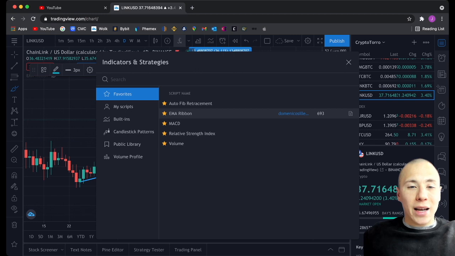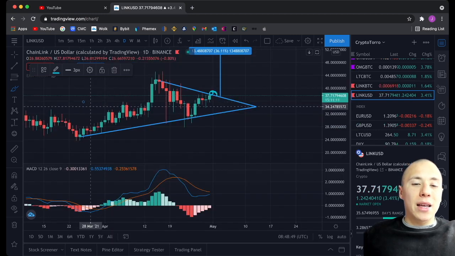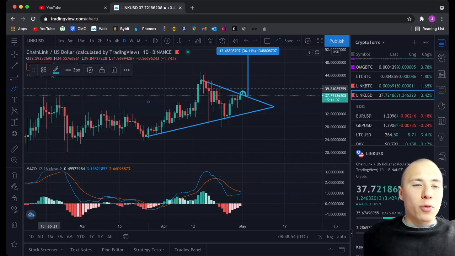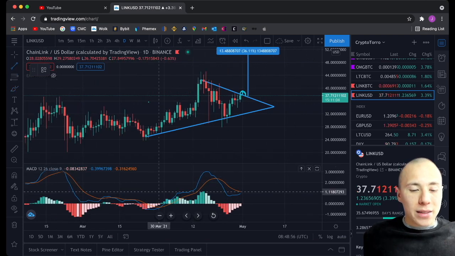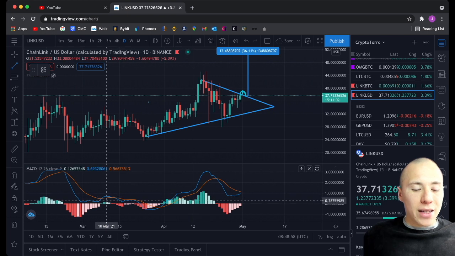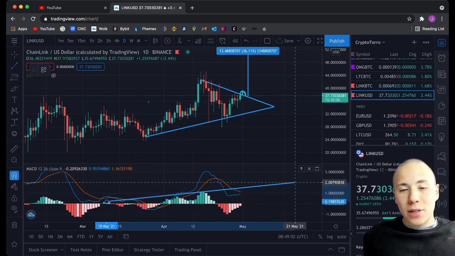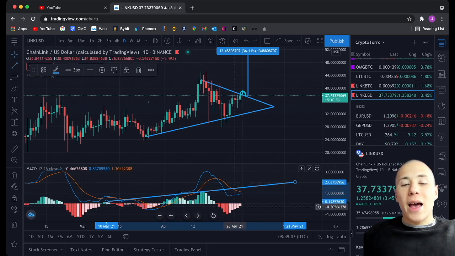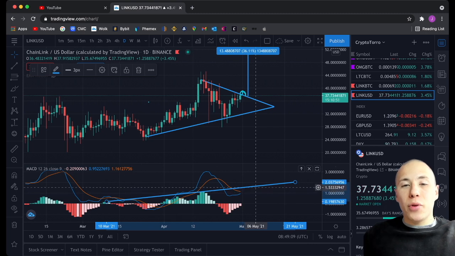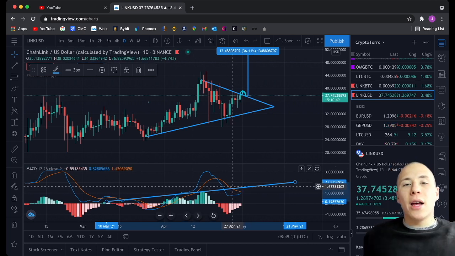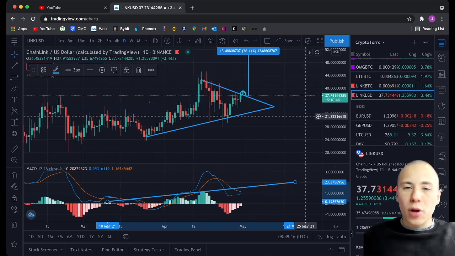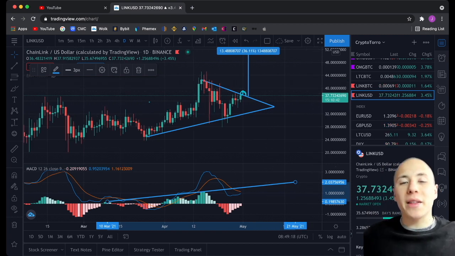Especially as well, I will show you once again with the MACD. If the momentum switch is actually quite near and quite in the near future, we will be seeing how the MACD plays out. But my personal opinion is that the MACD will still be very bullish, especially after this crossover on the chart, and we will see a new high being created, and that's just tremendous. So that's my personal opinion on Chainlink and my technical analysis why it will be heading towards new all-time highs in the upcoming days and weeks.